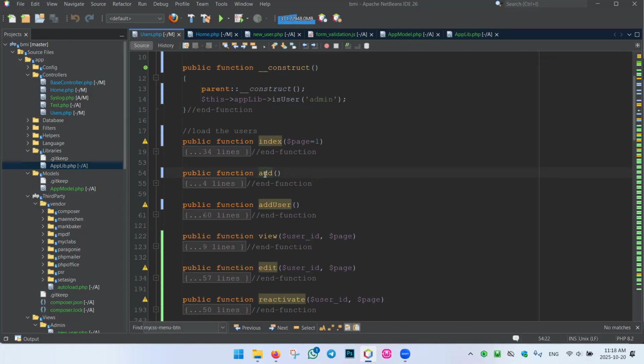Because hackers can send these requests, no? A hacker can send the request without a form, right? They can prepare the request manually and then send it. Manually means using software. But they can send it because that's a structure.